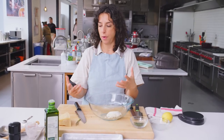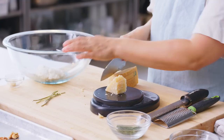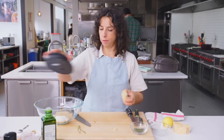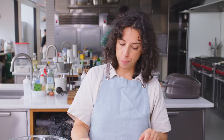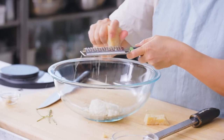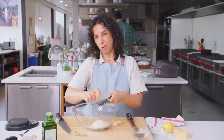The cheese for the white pesto is really based on ricotta, which is pretty sweet, not that salty, has a little bit of lactic-ness, but it's creamy. It doesn't exactly melt, but it will emulsify into the sauce really nicely. To balance that and give more structure and flavor, I paired it with parm — the recipe calls for two ounces, we'll go with about two and a half. The parm is adding saltiness and richness; it melts differently and helps hold everything together. I'm going to grate it right in with the ricotta.